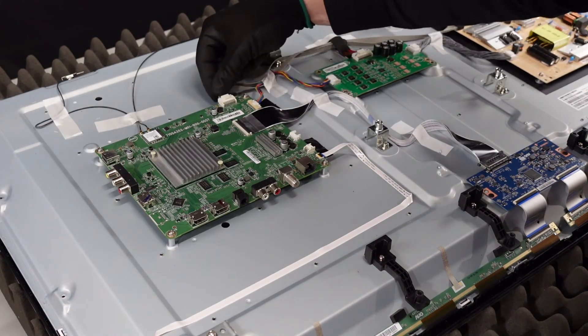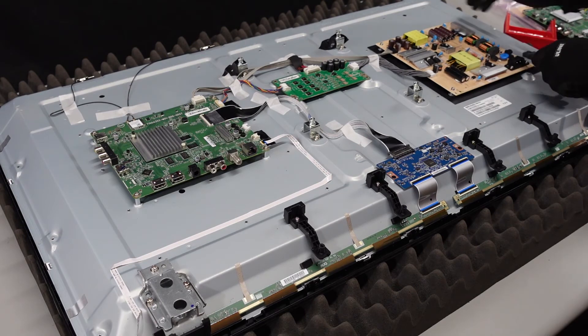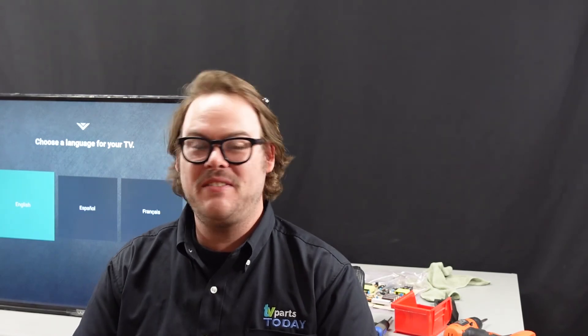Double check everything — looks like we are all good to go. Let's plug in the power and wait just a few seconds. They're coming up! You can kind of see these little dots along the outside edges lighting up. Looks like we've got backlights — that's definitely a good sign. Excellent. We're just going to get this panel back up, flip it around and see what the picture looks like. There we have it — TV's up and running. This technique you can use at home for really any kind of TV that you've got, not just a Vizio. Just try swapping out a board. Like I said, they're cheap.